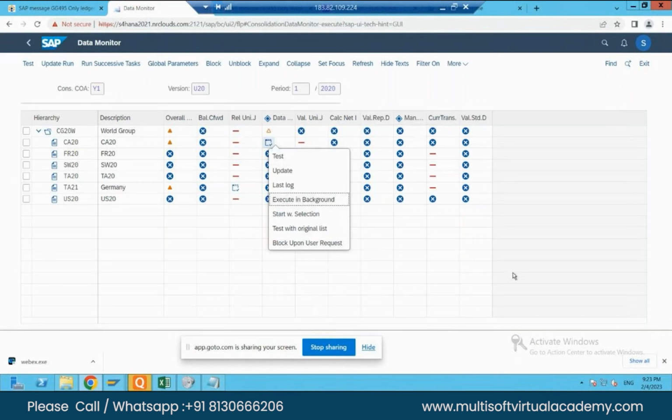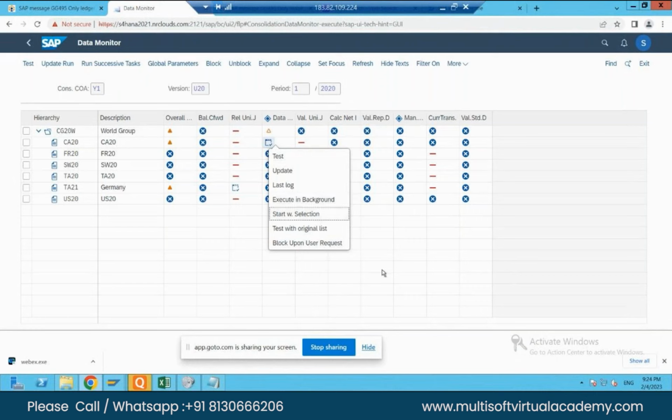Generally in my project also, they are doing it manually; they are not executing jobs in background. In BPC we schedule the process chain from ECC to BW, BW to BPC. Group reporting also has the option. So if tomorrow business asks whether we have the option, yes, we can execute jobs in background.